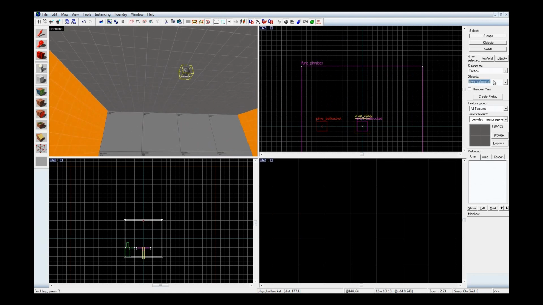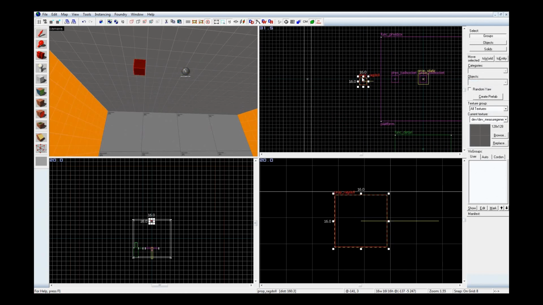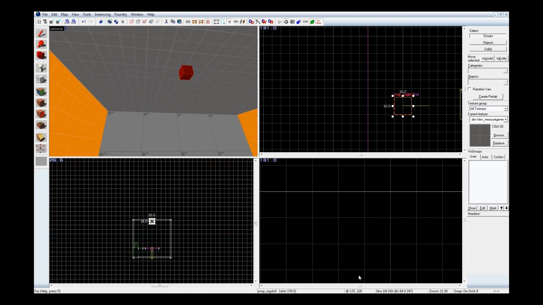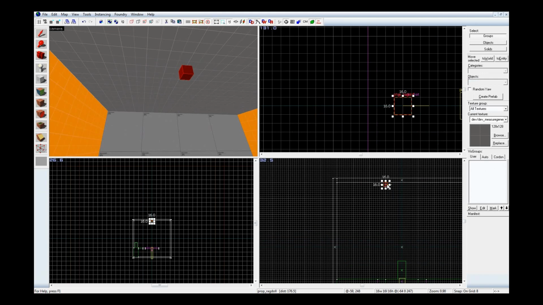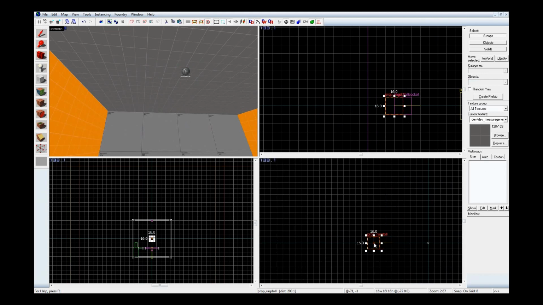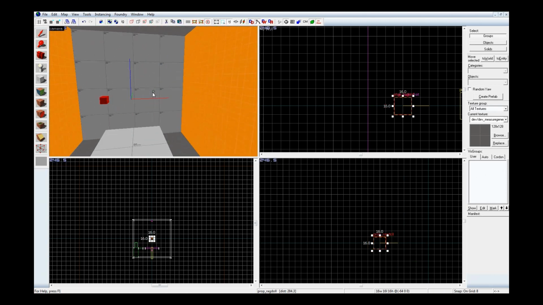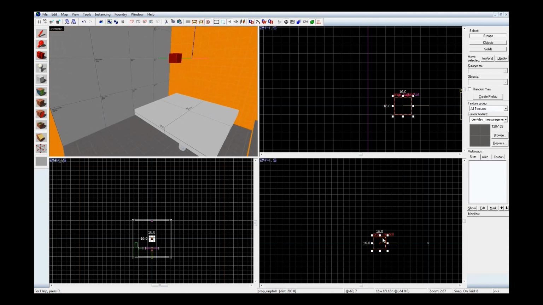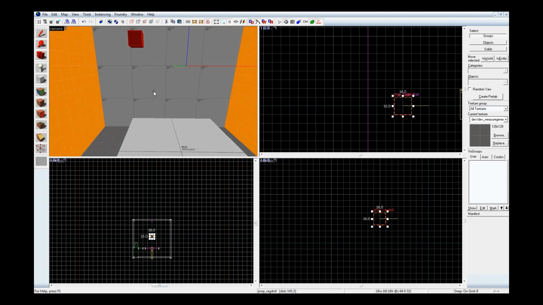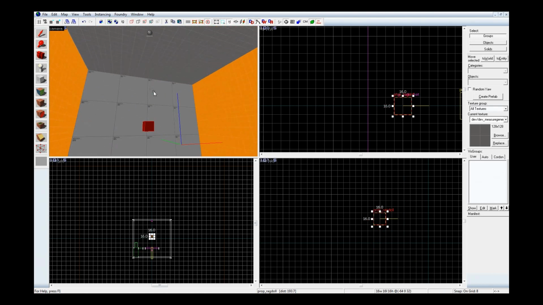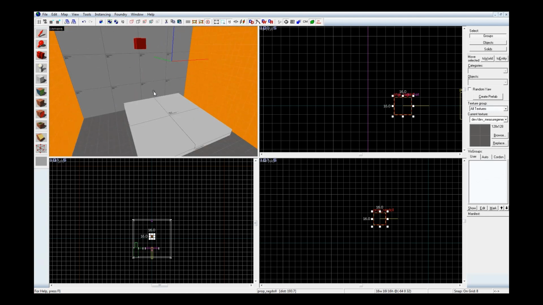Right here, prop ragdoll. Drag it in alignment, and let's bring it up about halfway between them, that way I have some space and it doesn't accidentally trigger, or wake, the platform we had down there.